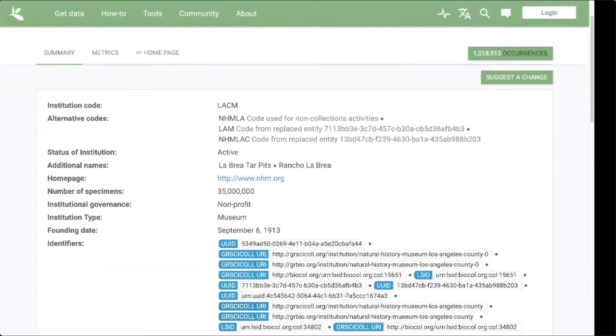Here's two that are UUIDs, an LSID from a long time back, another UUID, another LSID. So what's going on here? Regardless of what technology you use, mass digitization or single person digitization, you're going to hit immediately the fact that you're going to duplicate records by accident or maybe on purpose. And if you merge those records back, you're going to have to do something with those unique identifiers.